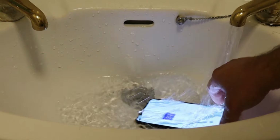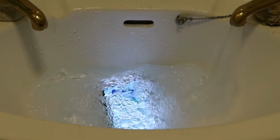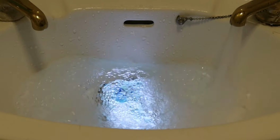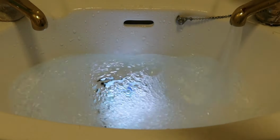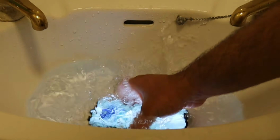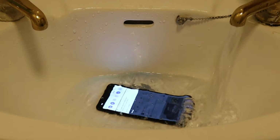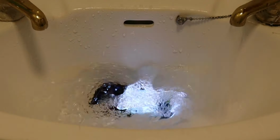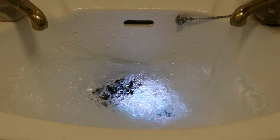Okay, now high pressure. I'm going to leave it in high pressure. There you go. As you can tell, nothing's happening. I'm going to give it a little shake around. Dunk it in, dunk it out, dunk it in. Nothing happens. So I'm going to put it on the high pressure again. Very high pressure now, extremely high pressure. See what happens.